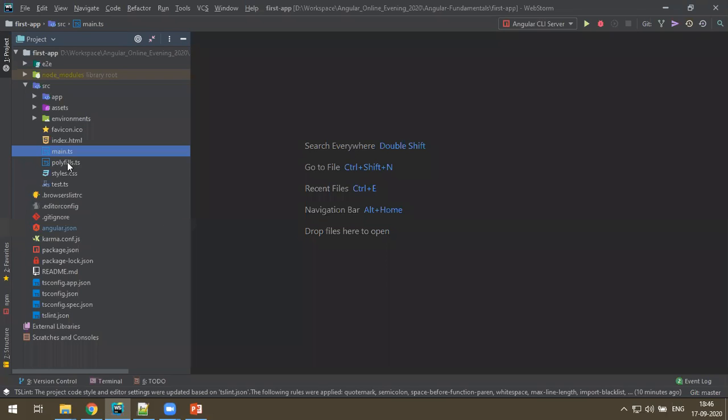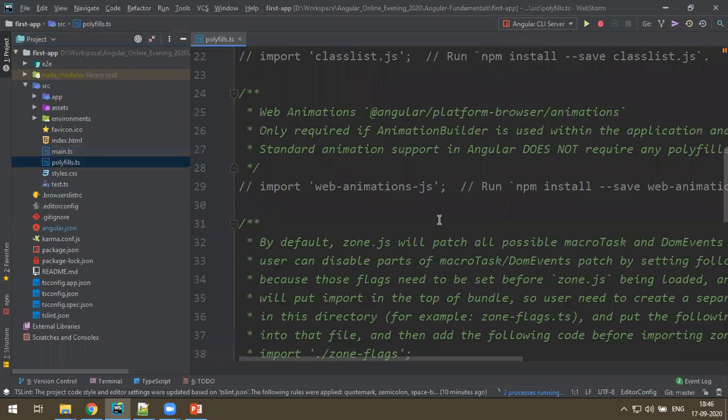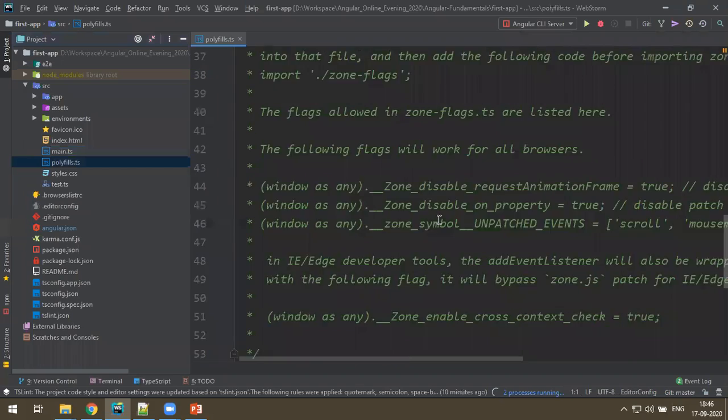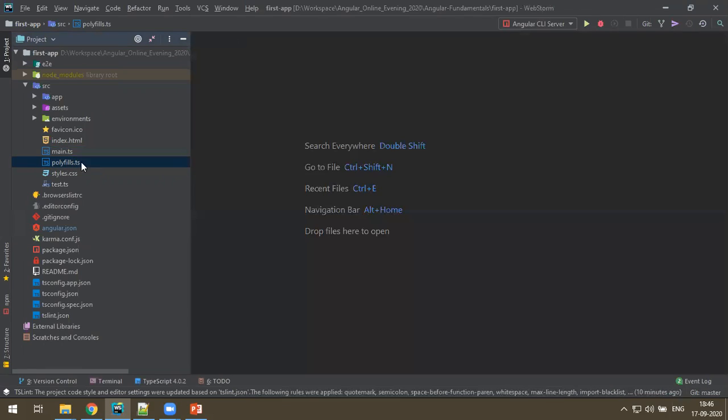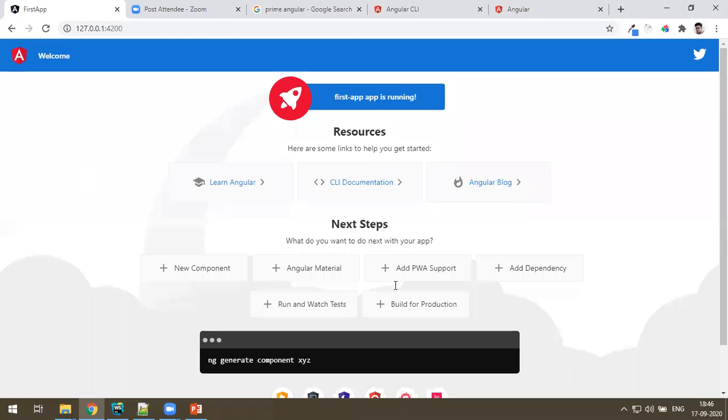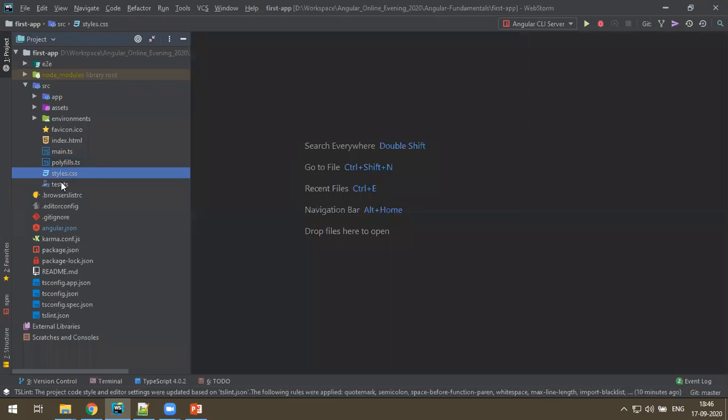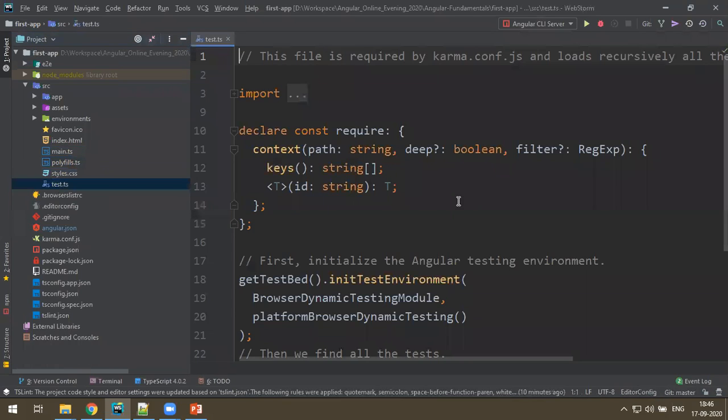Okay, and polyfills.ts, I don't know, this is just for progressive web apps. As of now, just ignore it. Nothing is there inside. And styles.css is a global style sheet for the whole application, and test.ts is for testing specific configuration. Okay, some testing configuration you have it.